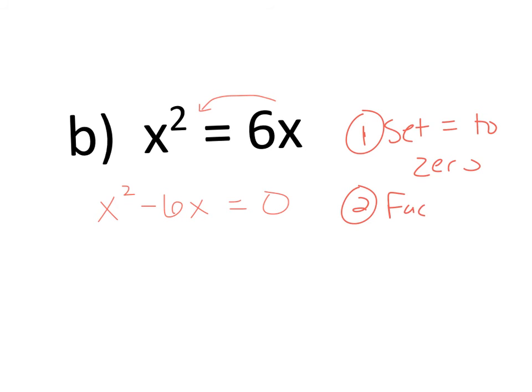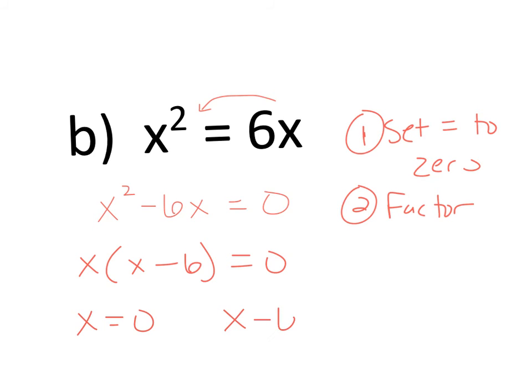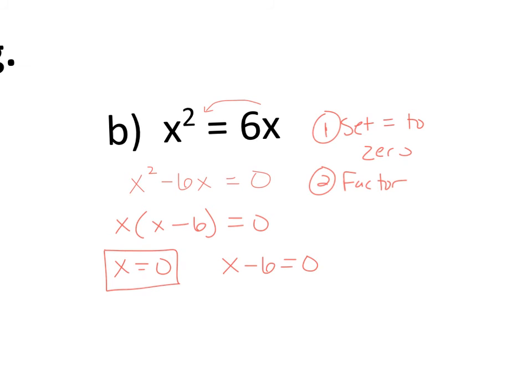Okay, step 2, you factor it. Whatever you've got, you have to figure out how to factor. So in this case, I can't take a square root of 6, but I do have a GCF. So I'm going to pull out an x, and I'm going to get x minus 6 left. And that's still equal to 0. Okay, now take each factor and set it equal to 0. So I'm going to take the x and set it equal to 0, and the x minus 6 and set it equal to 0. Now, obviously, there's nothing you can do here. x equals 0, that's done. But on the second part here, I need to go ahead and move the 6 over and get x equals 6. And that's your second answer.